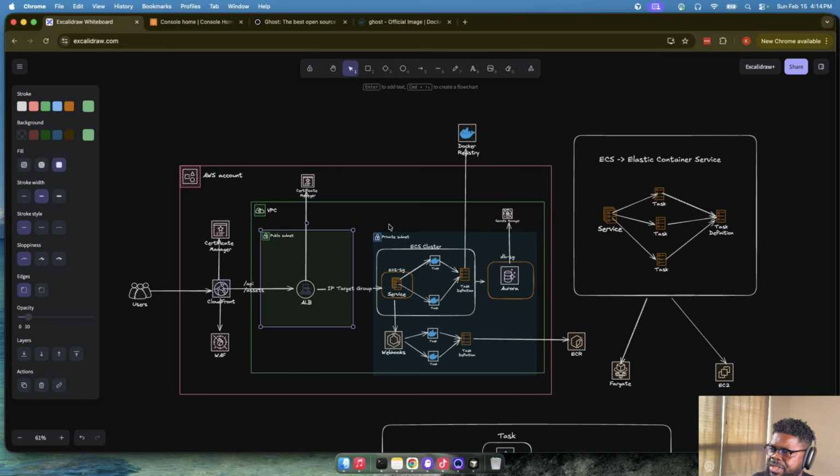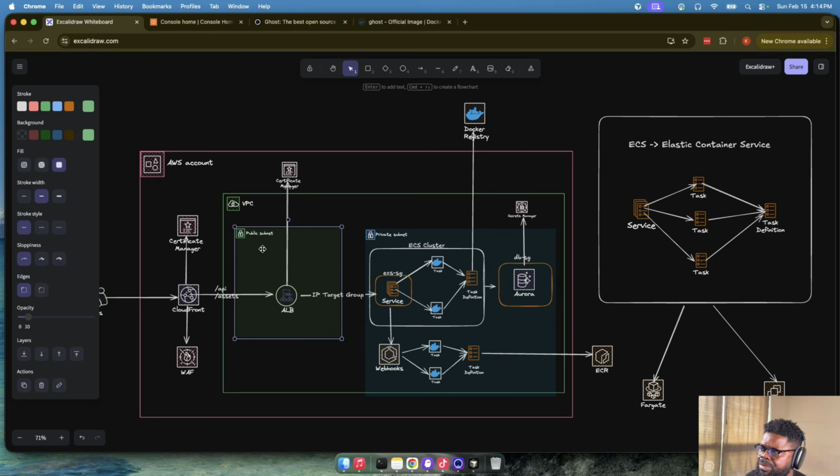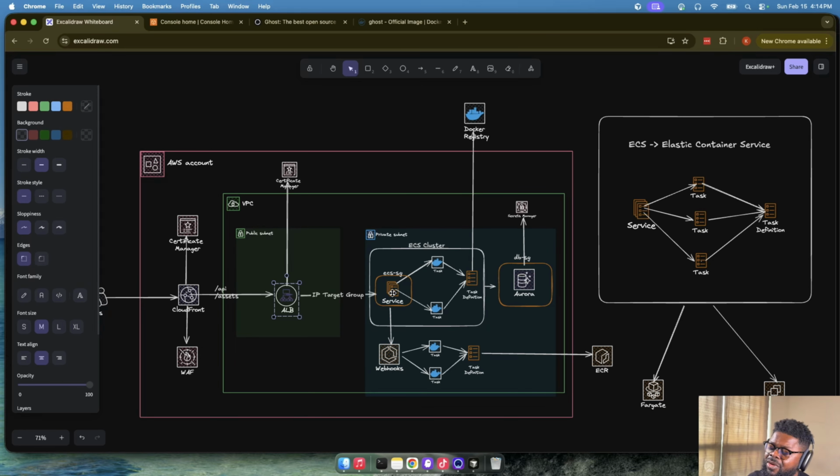In the last couple of series, what we're trying to build was really what is in the middle here, right? So what we tried to build was we had an ALB that connected to a Ghost service, and that Ghost service was backed by a number of tasks. They have a task definition. They are using a database, right? That's where we started from.